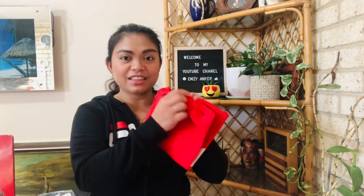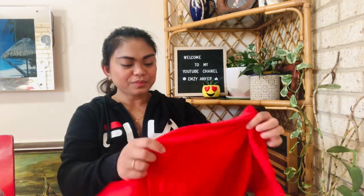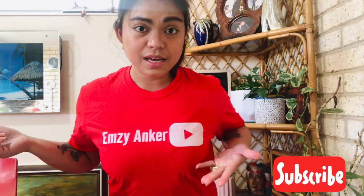So ito na siya guys, it's a t-shirt. So as you can see, and this color guys is red, it looks like orange but it's red. So ito po siya guys. And ta-da! Oh my goodness. So ito na siya guys. Wow. Meron na akong own t-shirt. So ito na siya guys. Perfect size. So, ito na siya guys, Emzy Anker. Emzy Anker.